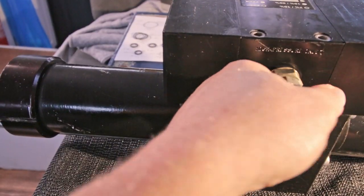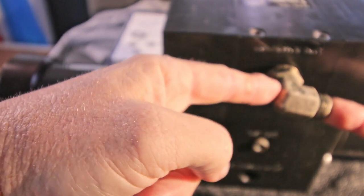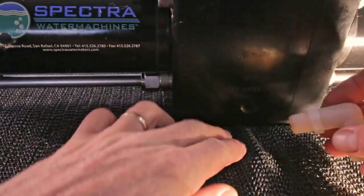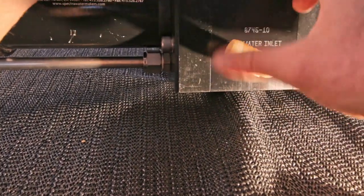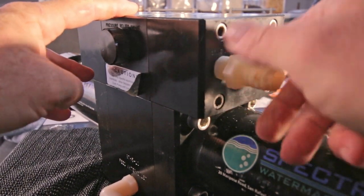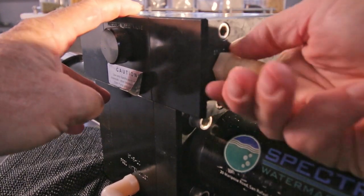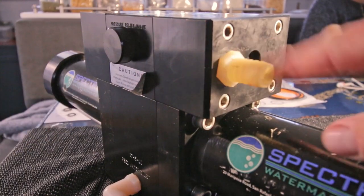I'm going to keep this a little loose for a while because I don't know precisely at which angle the high pressure hose is coming. And then at the front, the feed water inlet, which is just soft plastic, so I hope no Teflon needed. And then the last one, the brine discharge, also softer plastic. So I hope I don't need any Teflon here, and it's not a high pressure. It's just what you throw overboard. I think I need some Teflon here because it goes too easy.